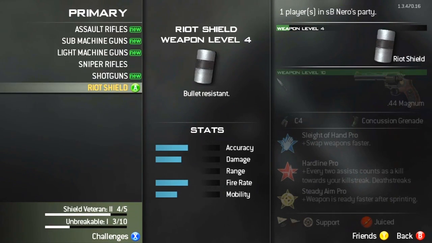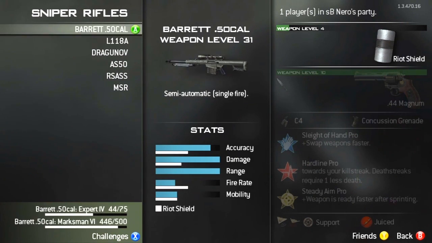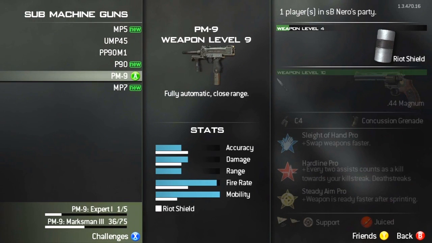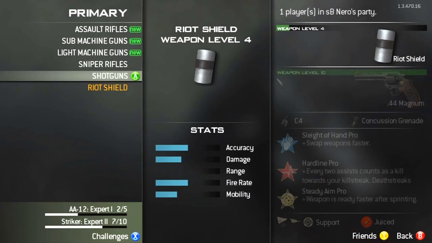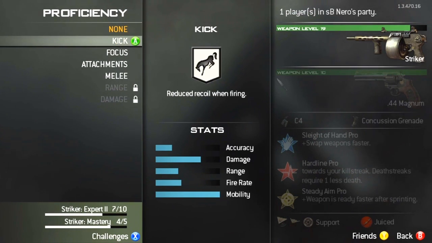I mean, I'll switch it out for a riot shield, any of these snipers here, any random light machine gun. A PM9 can be thrown in there if you want it to be. It's just a general mess around class, so there's really no tips to that. But for my tips for using a Striker, which I don't think you should use because it's ridiculous.